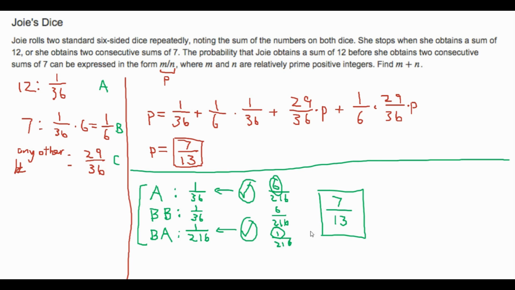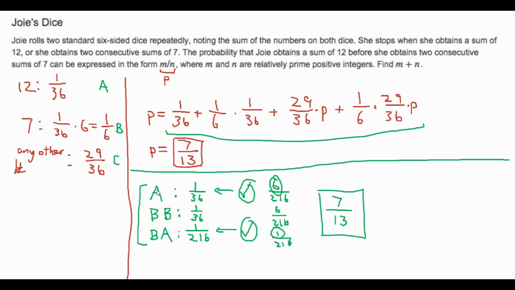As you can see, this is much faster than solving this ugly system of one equation, one variable. And if you're still a little confused here, I'll explain it one more time. So in this second solution, we don't care about anything that happens in between that prolongs the game. All we care about is the end game, what happens at the end, either winning or losing. So at the end game, there are three cases. Either we automatically roll an A and we win, or we roll two B's and we lose. Finally, we can roll a B and then an A and we win.